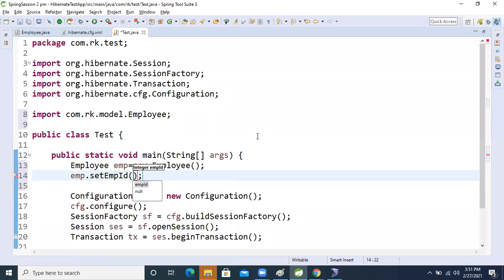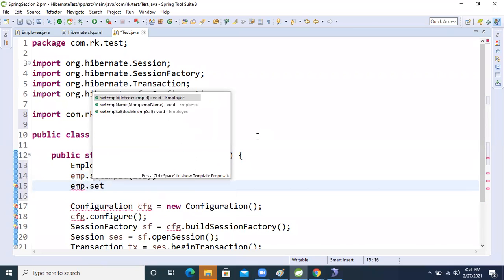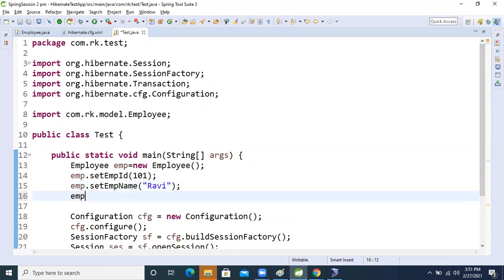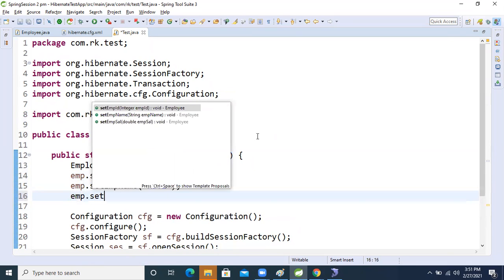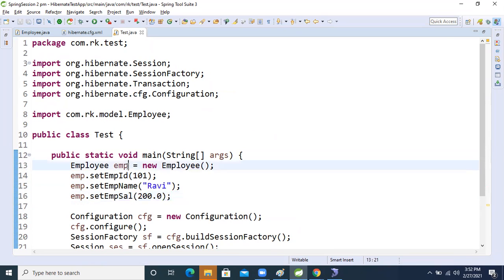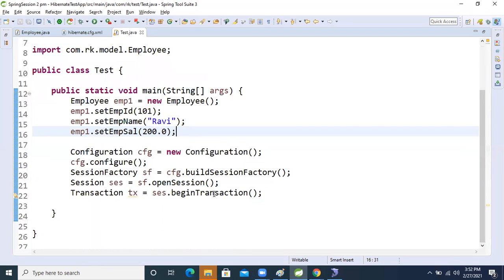Emp set 101, emp set Ravi, my name only, and emp set salary, just anything. This is the employee object, just employee one only here.